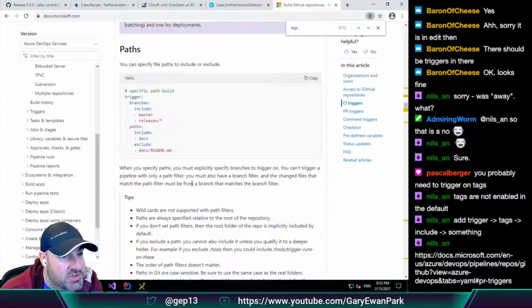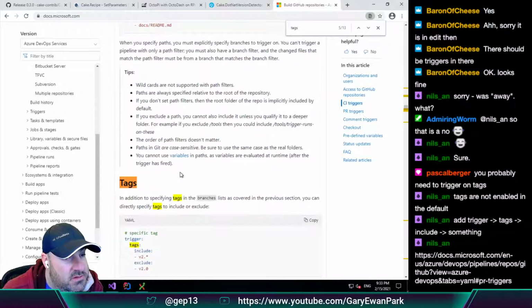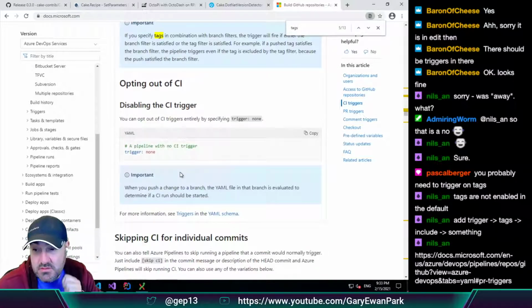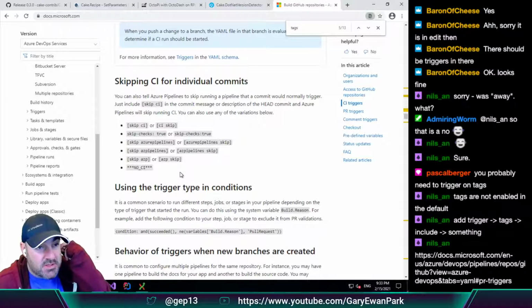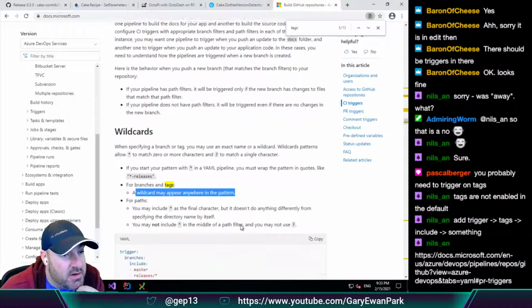Okay, so what do we want to put in here then? Trigger tags. Can I do a star? Trigger tags star. What do we think? Wildcards. For branches, a wildcard may appear anywhere in the pattern.